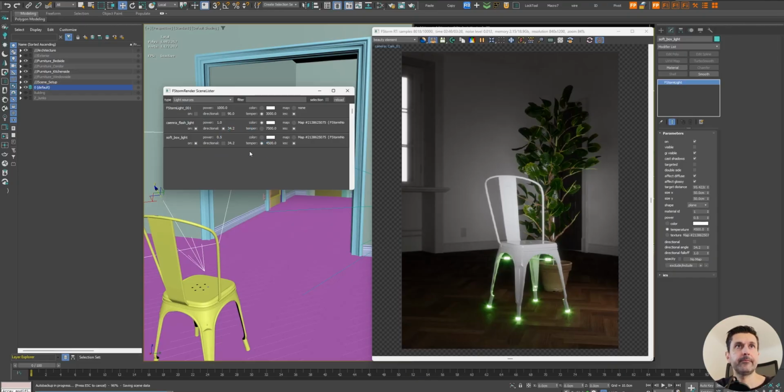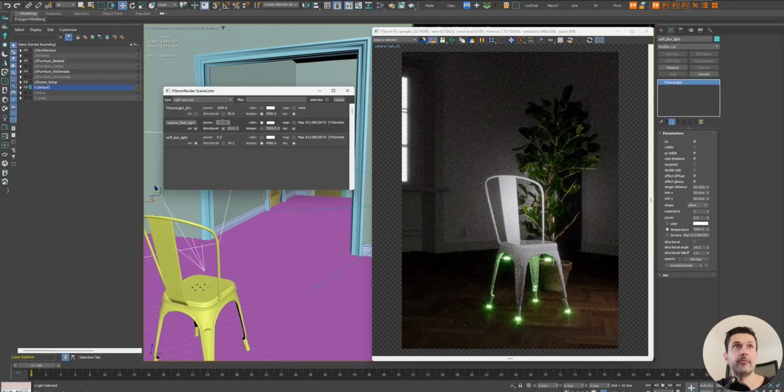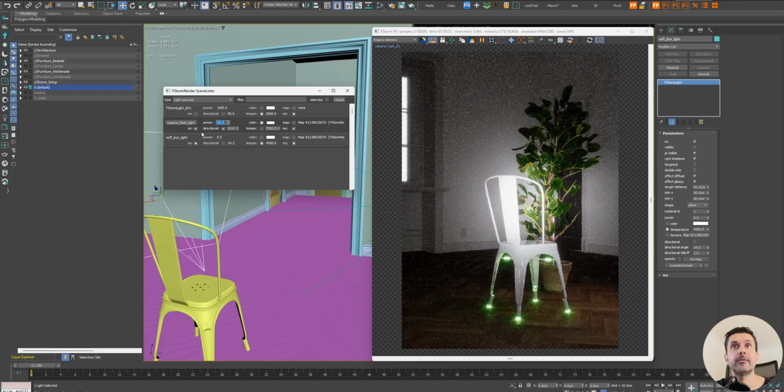For example, you can even change the directional light power, everything you need. And again, you see it directly on your beauty element, which is not a bad thing, to be honest.